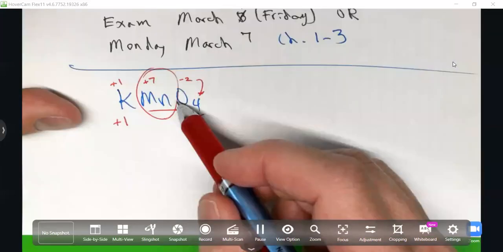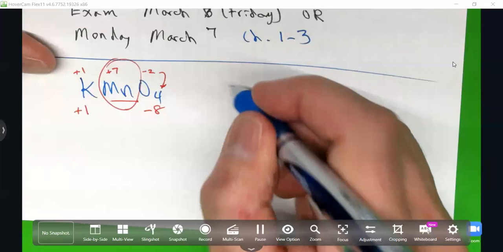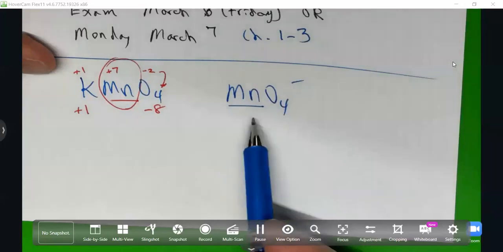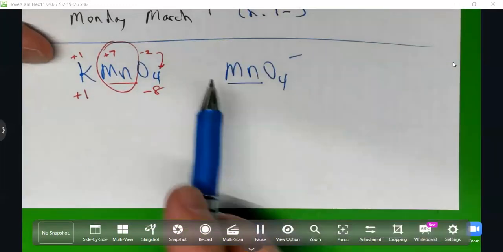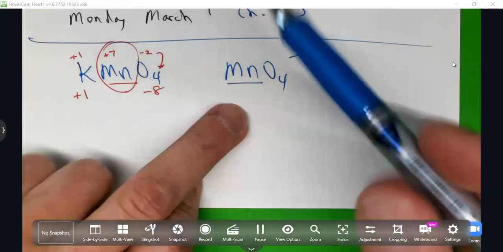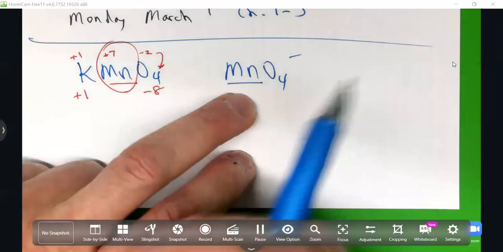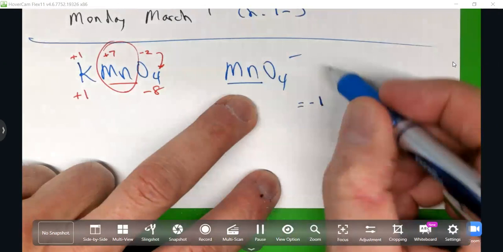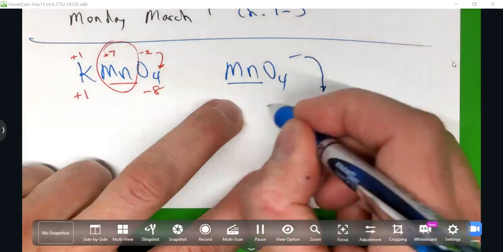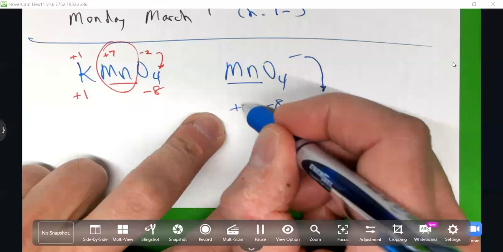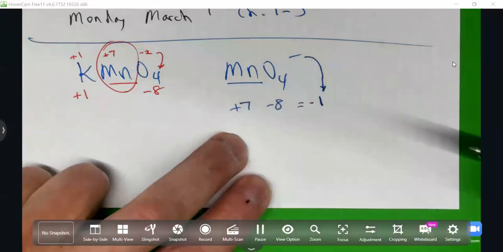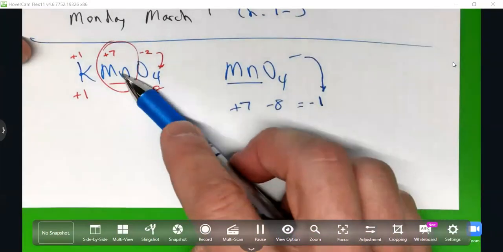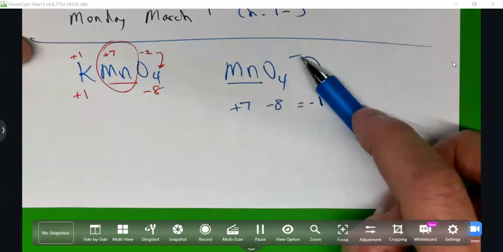OWL does this, I believe, as well. It could give you MnO4 minus and say, find that, which is the exact same thing. It just doesn't have a positive ion with it. So in this case, you want it to equal -1 because that's the ion charge. So this gives you -8. So this would still be a +7 here. Okay, that would still be a +7. So sometimes it wants the oxidation state when it's a compound or if it's an ion.